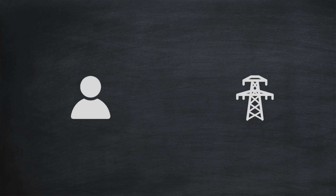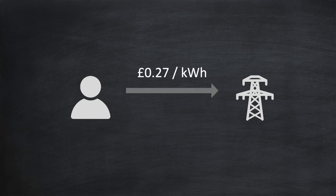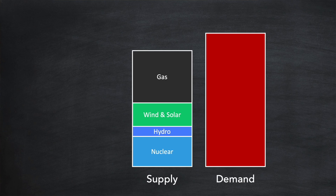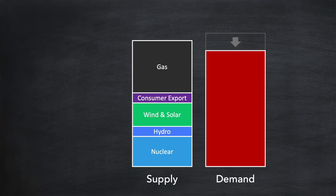In terms of the actual price per kilowatt hour you'll get paid, it depends on your energy provider and the country you're in. But here in the UK, where the typical price per kilowatt hour of energy is 27 pence, the demand flexibility scheme is paying up to a whopping £4 per kilowatt hour — 15 times as much. That's incredible and gives a good indication of the costs incurred by trying to meet high demand with fossil fuels. Now if you have a solar and battery installation it gets even better — not only can you benefit from saving energy, but you can also set your battery to export energy during the savings event. Any consumer export during the savings event adds to the supply mix, meaning less fossil fuel has to be burned. Every kilowatt hour you're able to export above what you would usually export at that time is typically paid at the same rate — in the UK scheme that's £4.